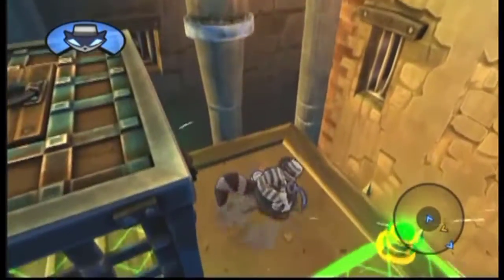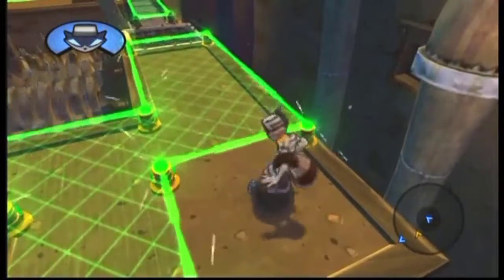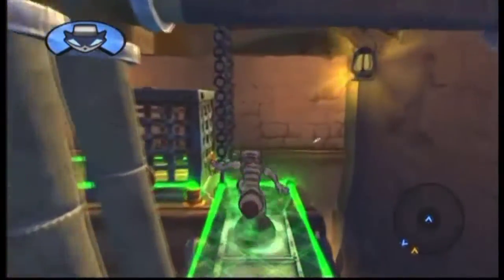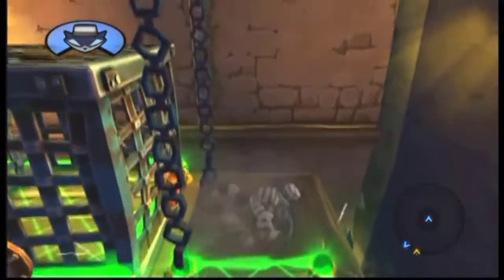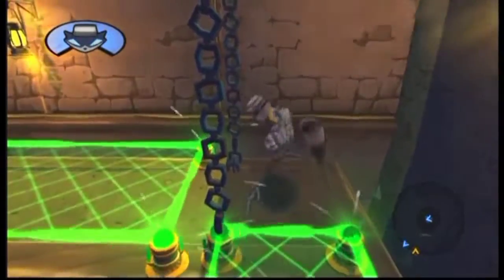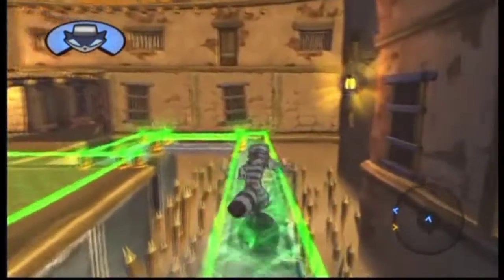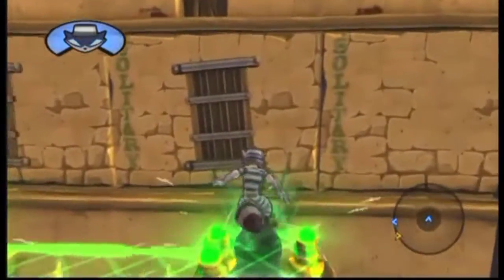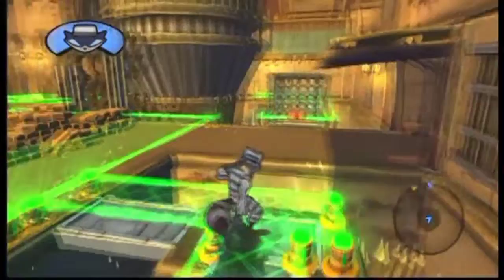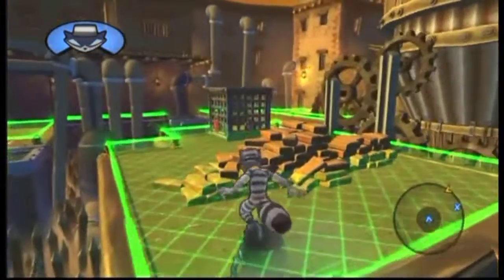If the area you're standing in does not have laser field, like this, that's when you can get off the ball. Otherwise, just don't do it. Also, be careful where you're going. You do not want to fall into the spike pits below. Some of these platforms can be especially narrow, and you do not want to go too fast on any of them.